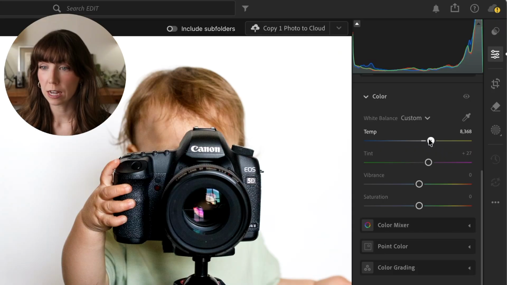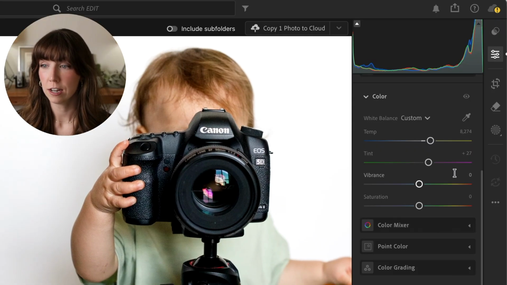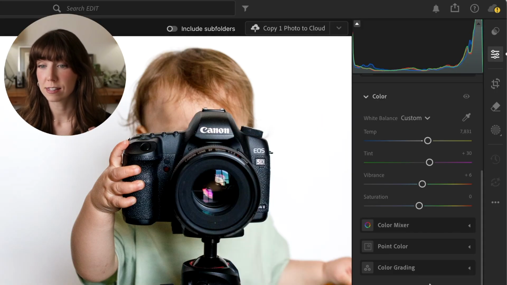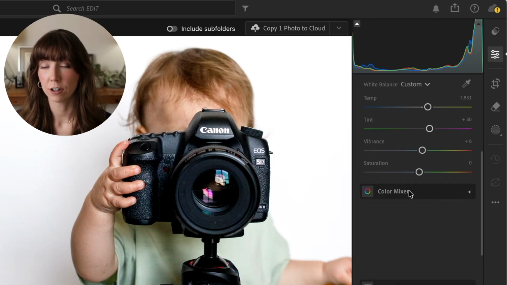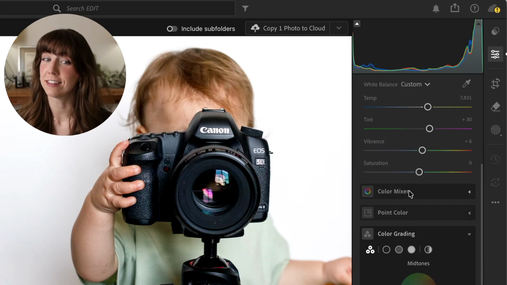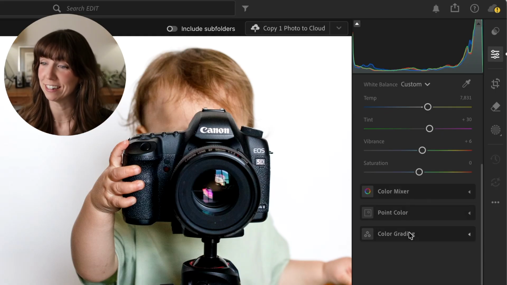Now, when we pull this up, you're gonna notice that now it's feeling kind of green, especially with her green shirt on. So we can adjust the tint as well and tint this just a little bit more magenta so that the skin tones feel more natural. We can increase the vibrance some, and then pull this back down. The other thing we could do to fix our skin tones is in color grading and color mixing. However, this is a beginner video and the skin tone looks pretty good. So we're gonna go ahead and leave those alone.